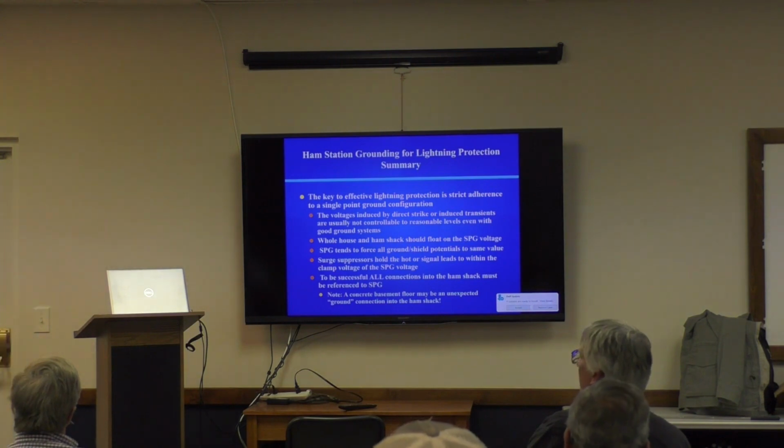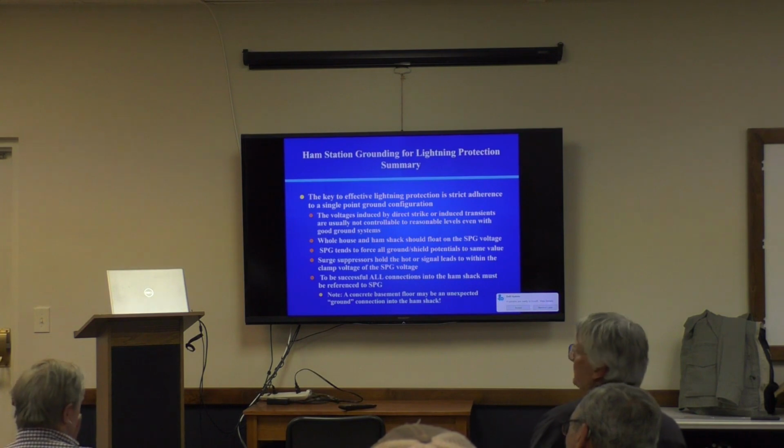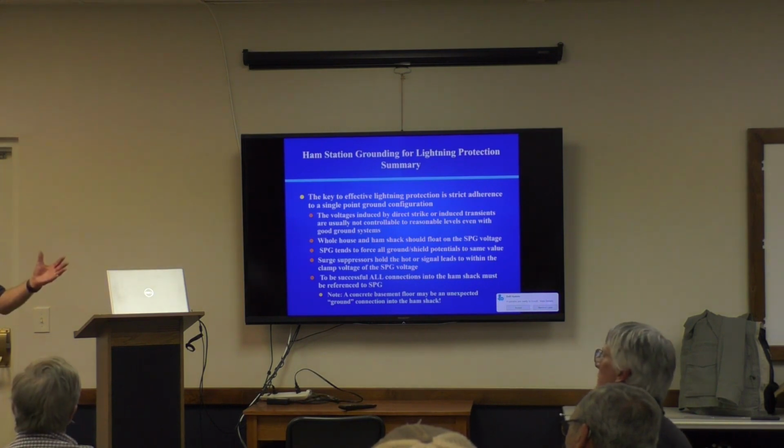What's the ramifications of that? I've extended my power panel into my single point ground. Now I could do something really stupid. I could route an internet line, Ethernet line, into my receiver coming from some other part of the house that's not going through the single point ground and being surge suppressed to that panel. You just spent who knows how much time laboring over a great ground system and a single point ground, and you made the stupid decision to connect it to something else in your house.